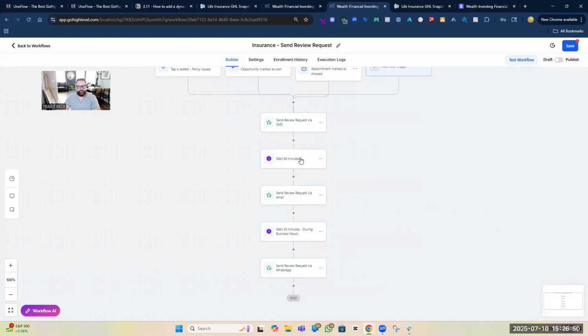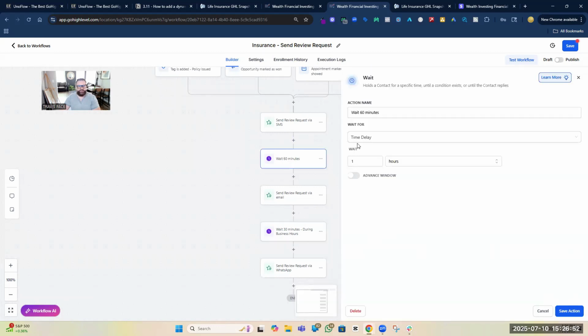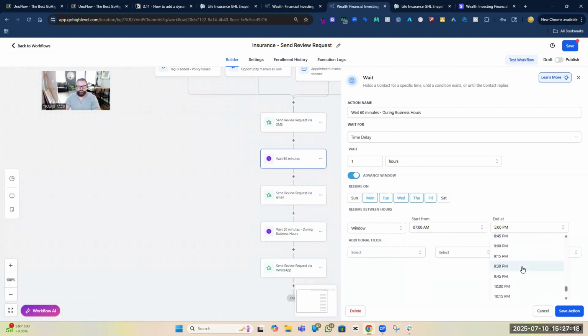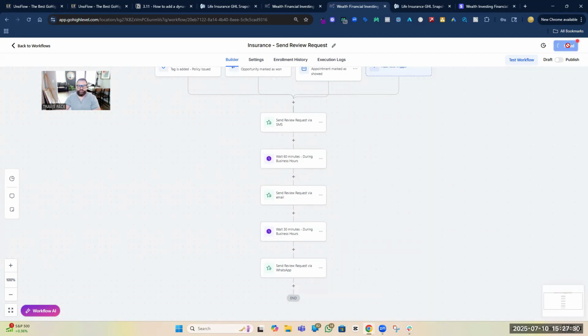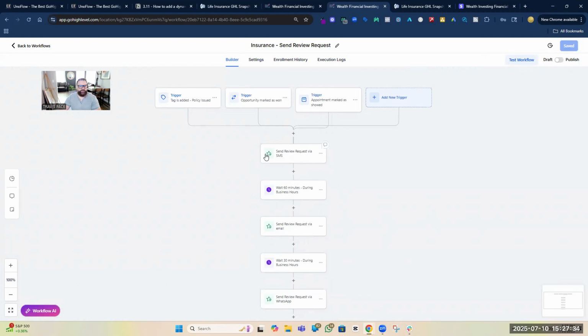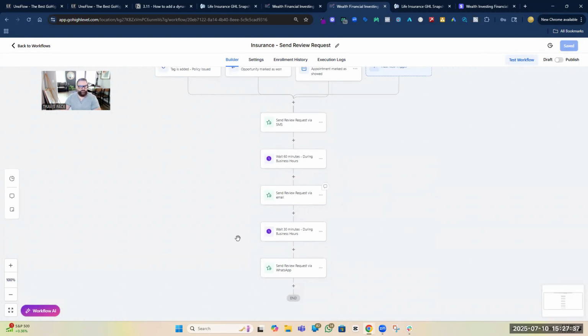And maybe you want to do the same thing up here, where it's not just 1 hour, but it's 1 hour and it's during business hours. So you turn it back on through the advanced window, and you can start messaging about 7 a.m. and you can go all the way down to maybe somewhere around 8 p.m. as well. So it's going to do it only during the weekdays, and you hit save. So just like that, you'll have a text message, you'll have an email, and you'll have a WhatsApp.